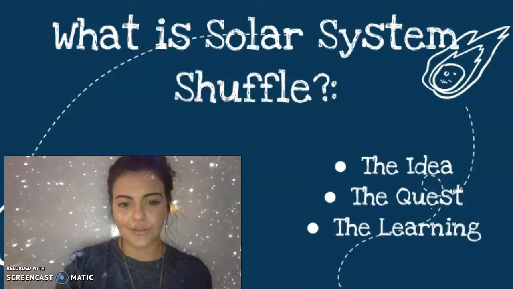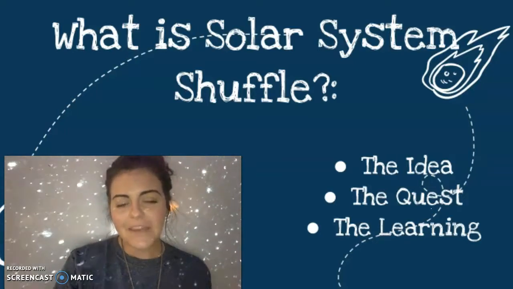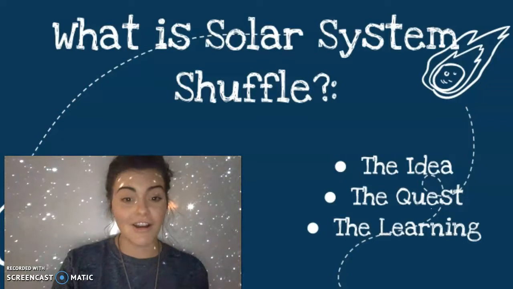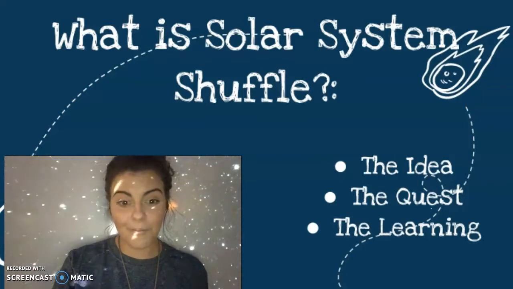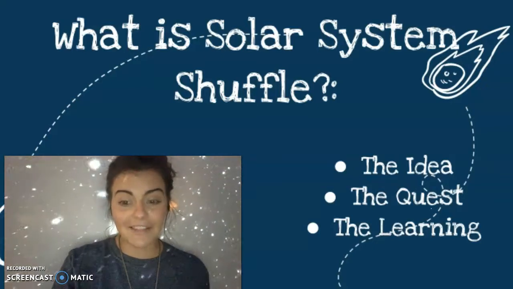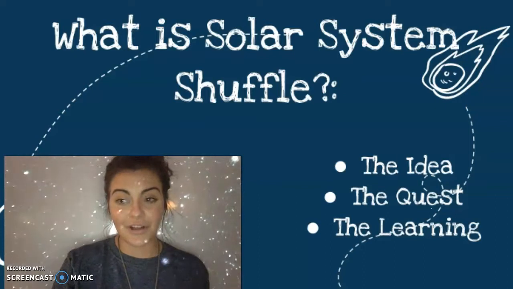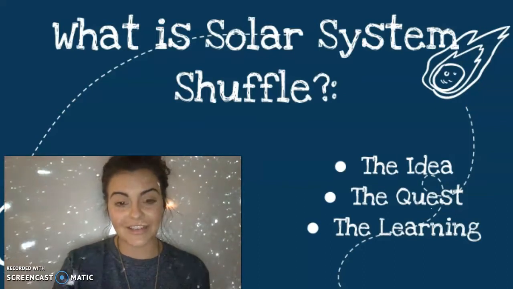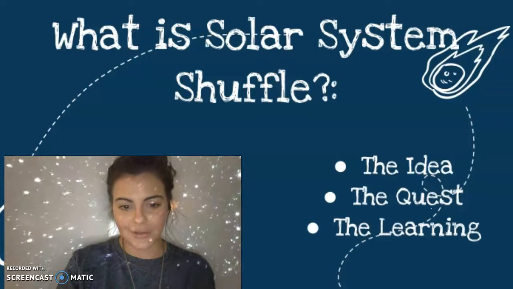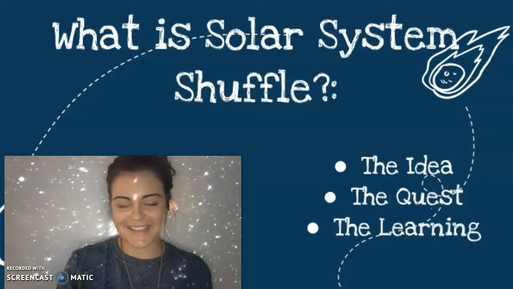So that's why I really wanted to create a game to help us learn, but also incorporate some fun into it as well. So Solar System Shuffle is a quest. It is for students to become expert astronauts on all of the planets and in the solar system as a whole. It offers aspects of trivia, a lot of movement, a lot of teamwork, and a lot of social stimulation and communication skills, which are all things that are very important to me as an educator, and I think are very stimulating for fourth graders too, since they get to have a lot of that social time while they're learning. I'll get into the specifics of how we play the game in just a minute.